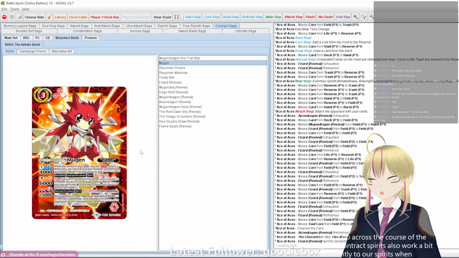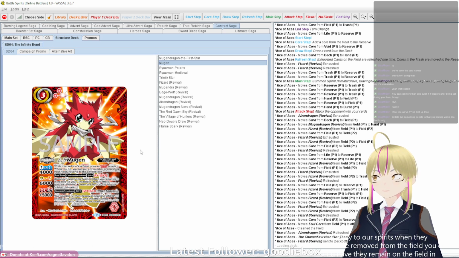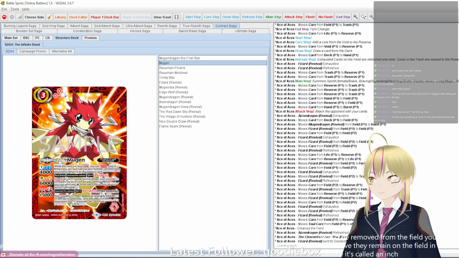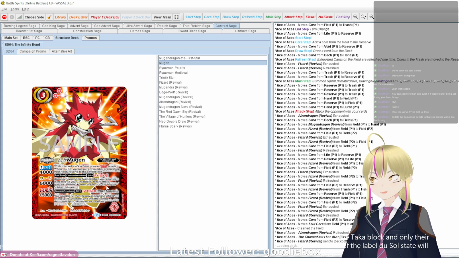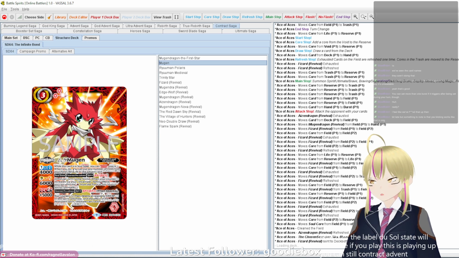Contract Spirits also work a bit differently to other spirits. When they would be removed from the field, you can instead have them remain on the field in Soul State, it's called. And in Soul State, they aren't considered a spirit, their symbol doesn't apply, they don't have BP or anything, they can't attack or block, and only their effects that are labeled as Soul State will work. It means if you play this and it gets blown up, you can still contract Advent onto it with its first effect while this card is in Soul State.